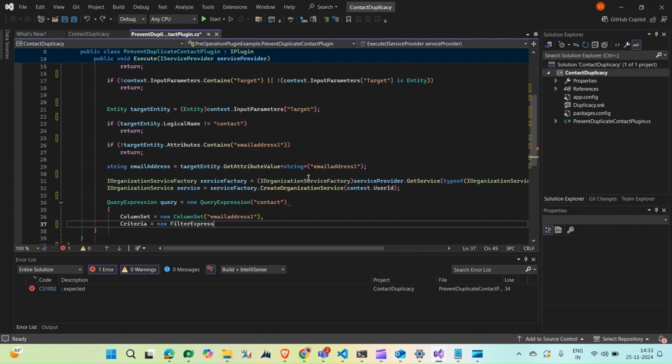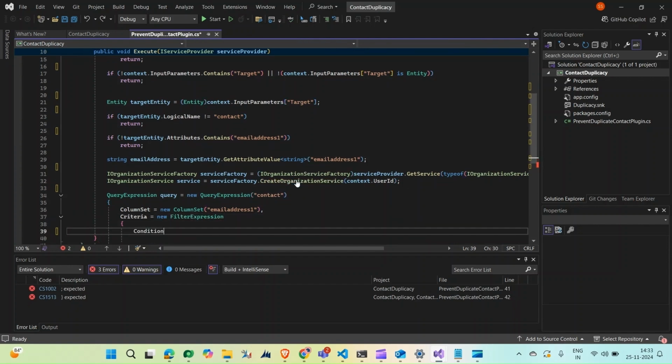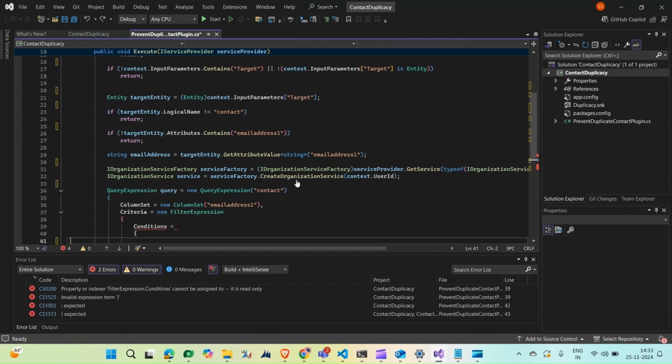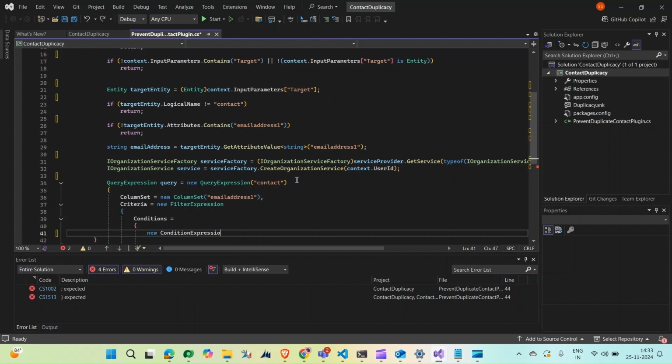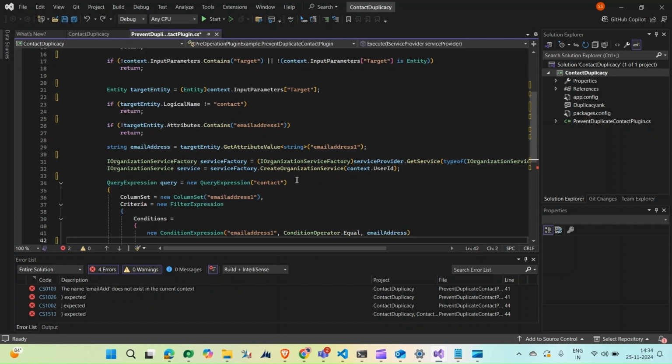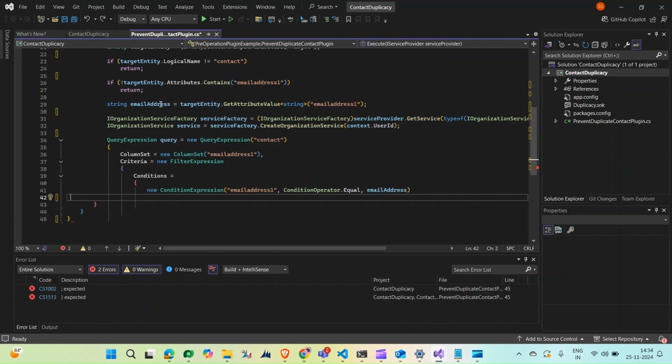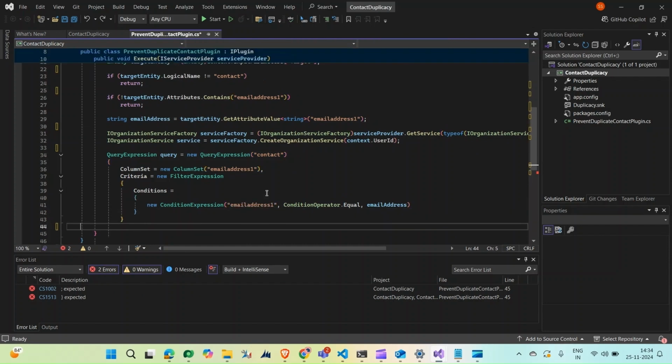And criteria is a new filter expression. Now we'll write our condition: emailaddress1 with condition operator equal to this email address. So this email address should not be equal to any of the records we have.